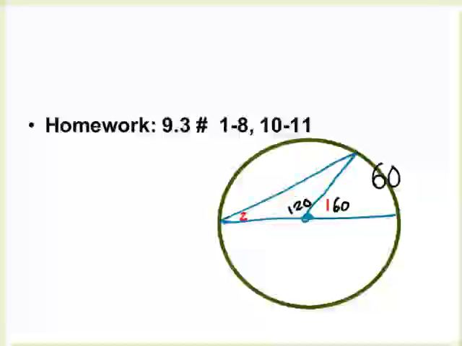What do I know about that triangle? How do you know it's isosceles? The radii have to be the same length. We have two radii there, and all radii in a circle are the same length. So we have two radii, make this into an isosceles triangle. In an isosceles triangle, two sides are the same, but what else? Two angles are the same. So these two angles have to be the same. And if all angles of a triangle add up to 180, how big are those angles? 30 each.